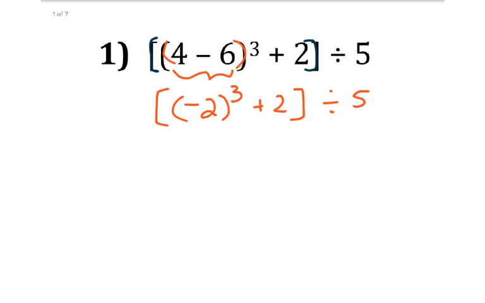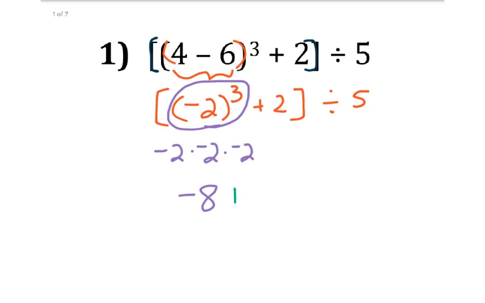A common mistake people make is they'll think that that is -2 to the third and just type it in their calculator. You're not supposed to be using a calculator on this, but what you need to remember is that's -2 times -2 times -2. So 2 times 2 is 4, and times 2 is 8, and a negative times negative is positive, times a negative is negative. So -8 comes from that part of it.